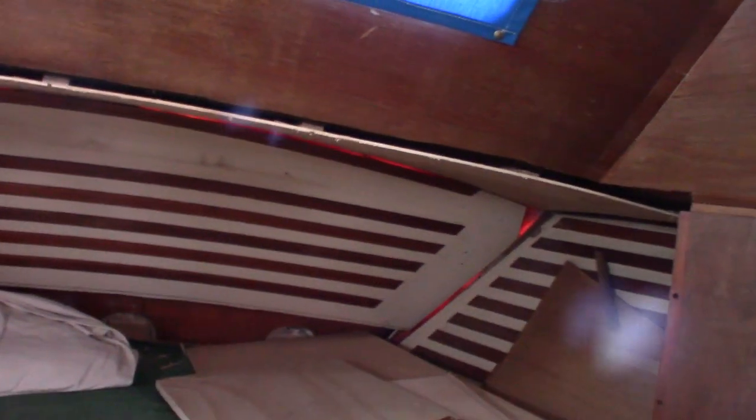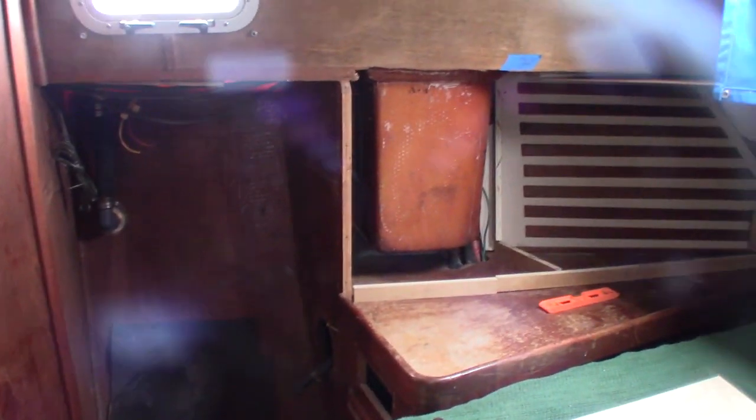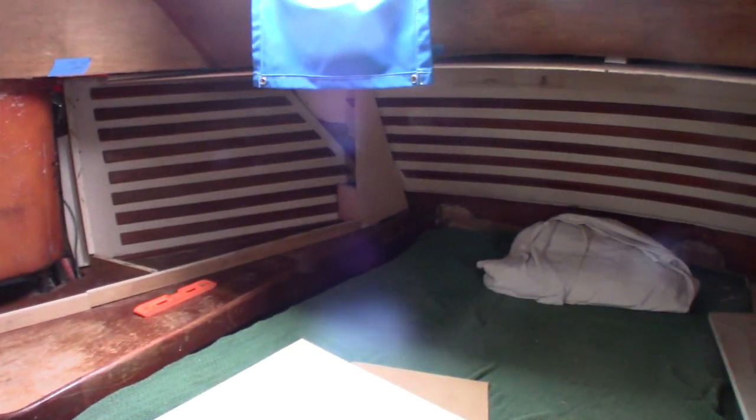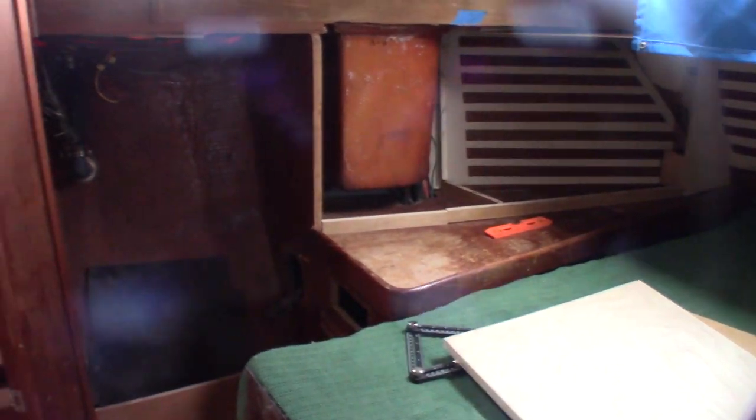I have to cut a hatch out for the backstay chain plate. Then I need to put some lighting up in here. Oh yeah, it's just a lot. I thought this was going to be a quick slam bam, thank you ma'am, throw it in and be gone, but this is turning out to be more complicated than the galley cabinets, and those were pretty damn hard.